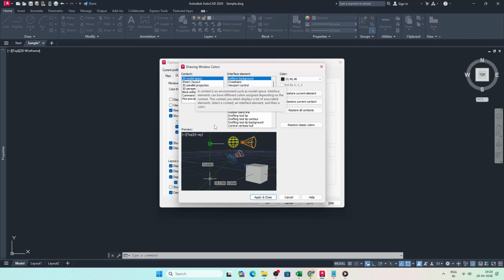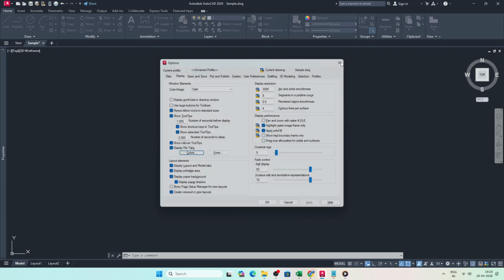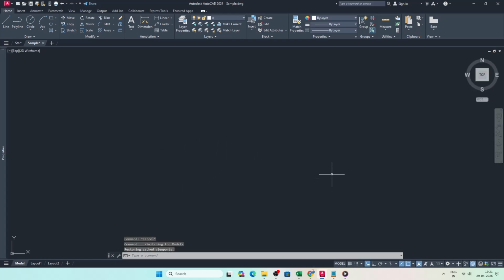If the cursor still isn't showing, try a quick refresh of the application window. Minimize AutoCAD to your taskbar and then restore it. You can also switch between the Model tab and a Layout tab and then back to Model. This forces a lightweight redraw without changing any drawing data.